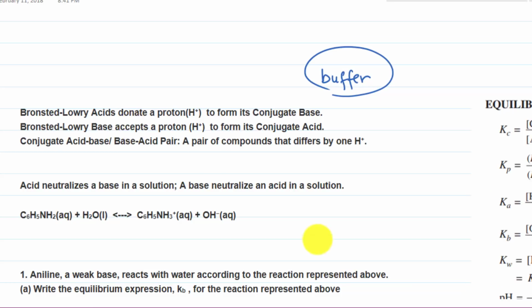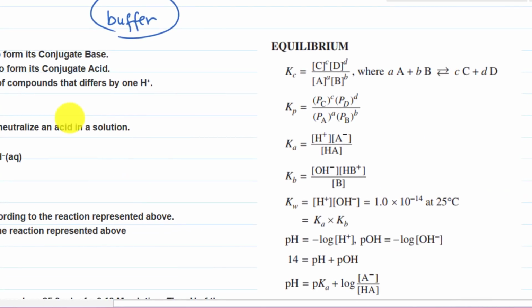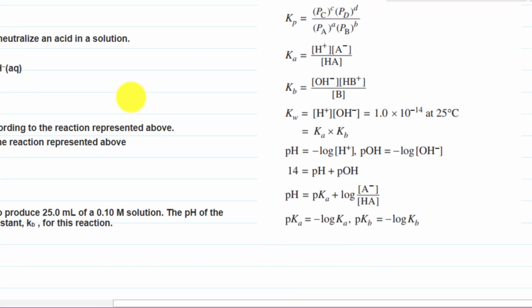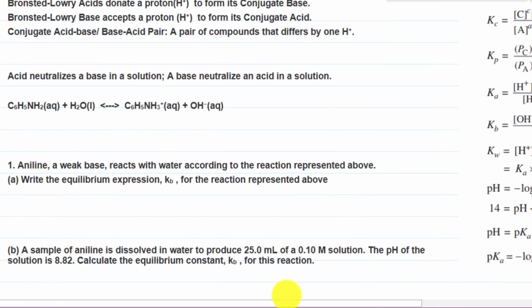If you look at the back side of your periodic table, this is the reference for equilibrium. This is what's given to us on the AP Chemistry test in terms of what we know about pH and pOH, and how that is related to concentration. As we go through this problem, I want you to be familiar with this information and use it to solve the problem. For example, pH plus pOH equals 14. And what does the letter p represent? If you notice, that little p is the negative log of something, and of course, the base of this log is 10. So let's start the problem.